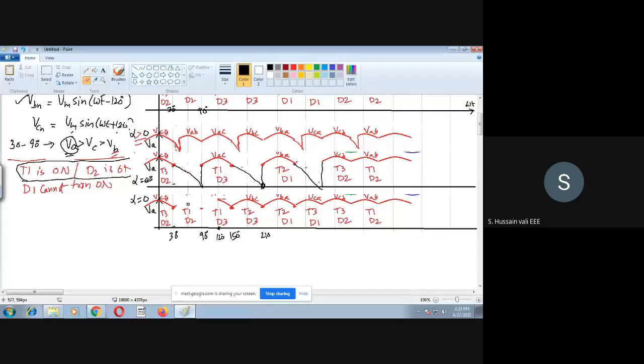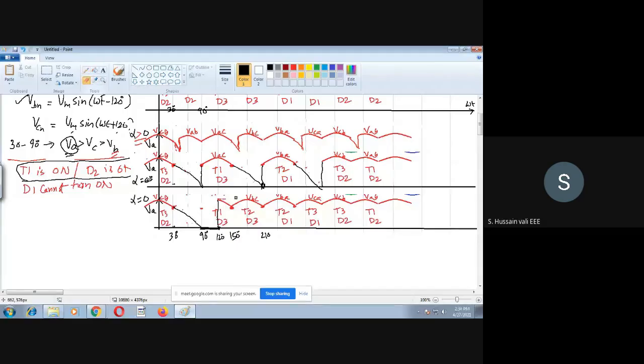If you erase everything, you find that this part will not be there. So this graph will continue till 90. Then after that, it will become 0. So the output voltage becomes 0 here. When the delay is so high, exactly 90, it jumps like this. From 90 to 120, you see yourself, the output voltage is 0. This is what you have to understand.